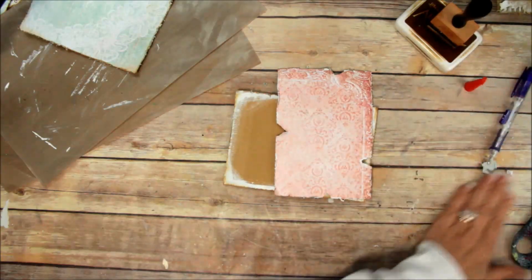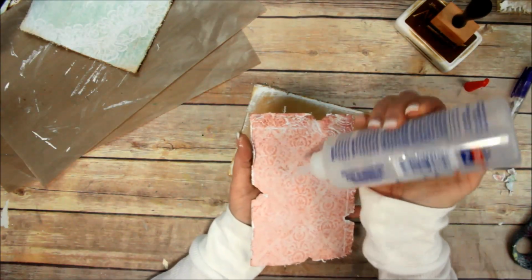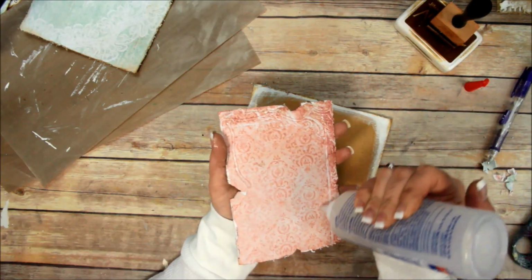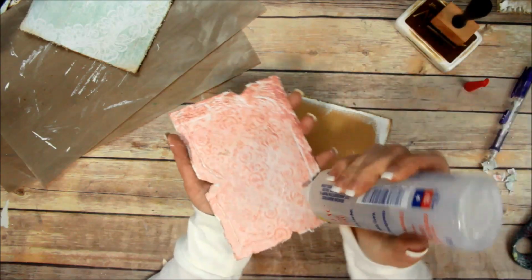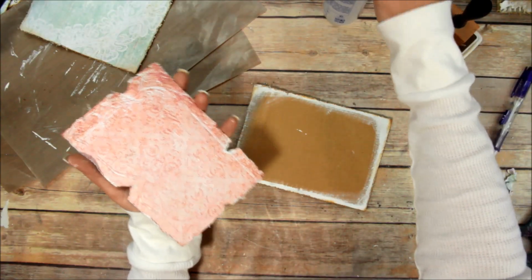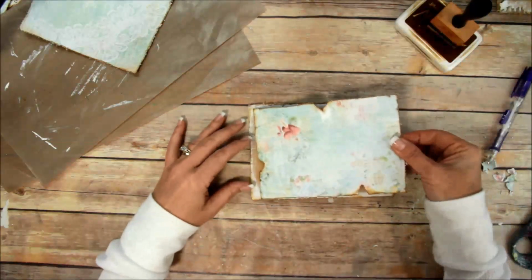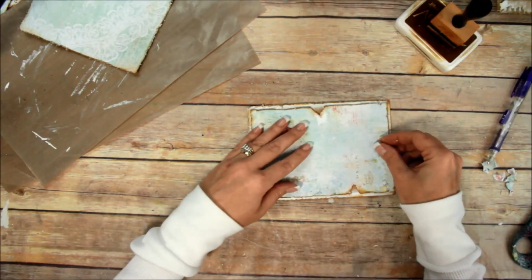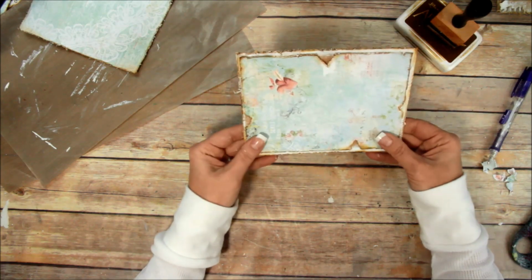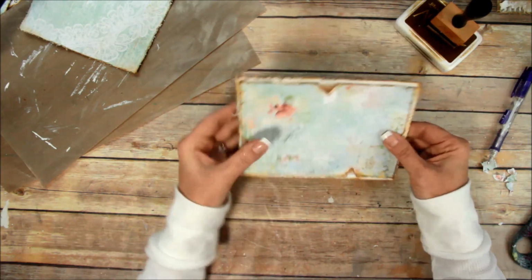Fabri-Tac. Use whatever glue you would like. I get questions about glue all the time, and it's just really a trial and error. The Fabri-Tac does not warp your paper, and depending on what type of paper you're using, I guess if you're using really thin, delicate paper, it's possible. But white glue will warp your paper, so just keep all that in mind. And the Fabri-Tac also gives you a minute to move stuff around, which is nice.